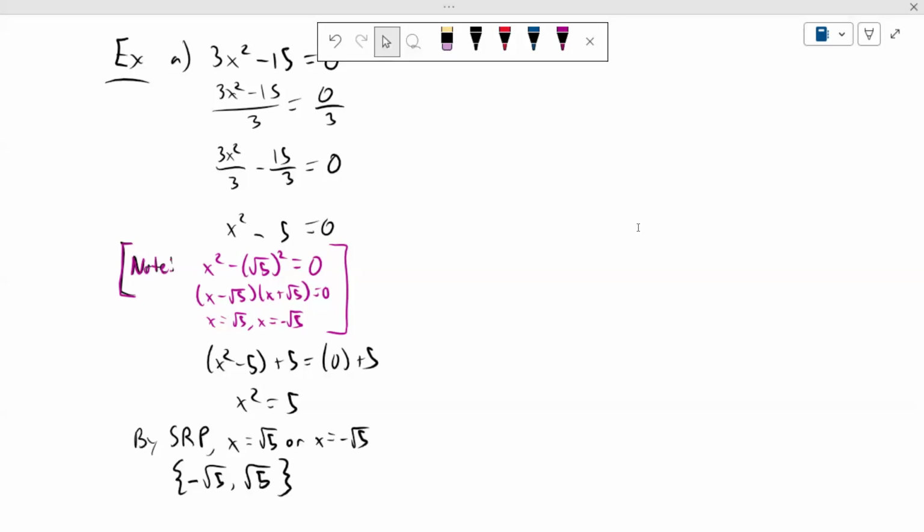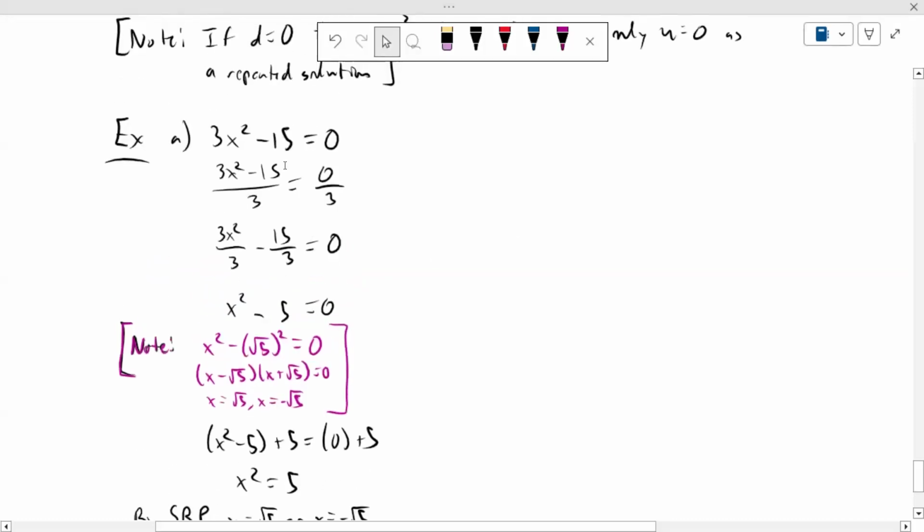So I'm showing you lots of different strategies for doing it because some ways are faster than other ways depending on the problem that's given to you. Ultimately, when you're solving quadratic equations, it doesn't really matter which way you use. But it's good to know a lot of different ways to do it because then you can pick and choose the ones that work the best. This one works best when you're doing the square root property. In fact, anytime that b is equal to 0, so you have ax squared plus bx plus c, anytime your b is 0, square root property is probably the way to go.